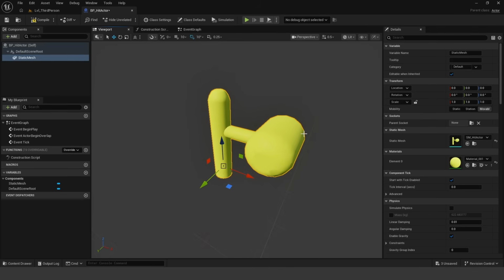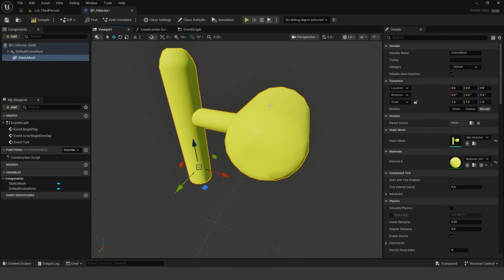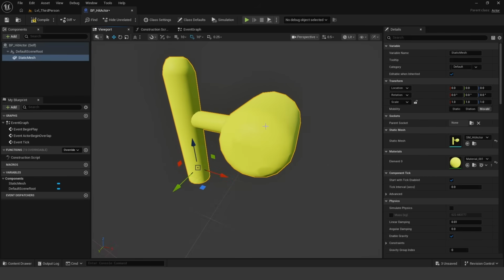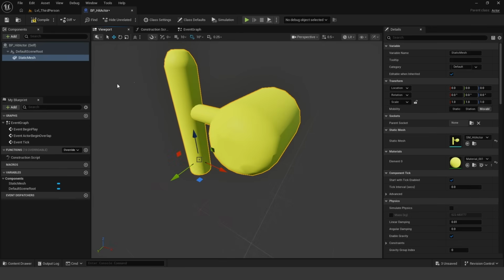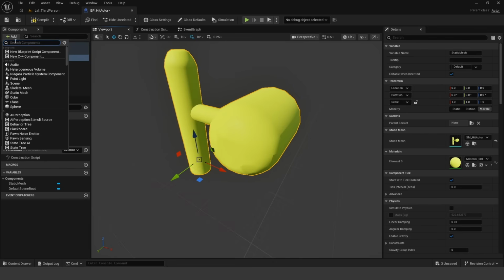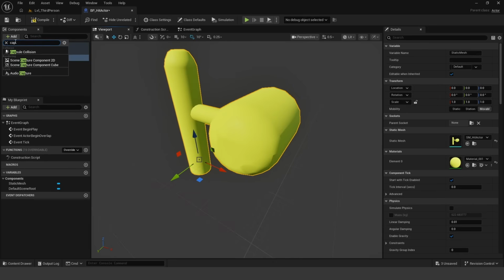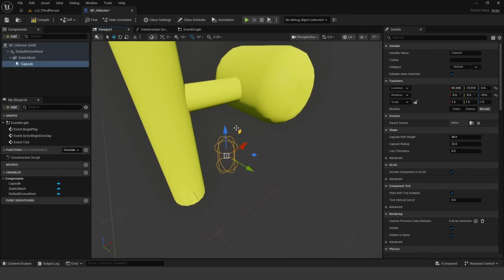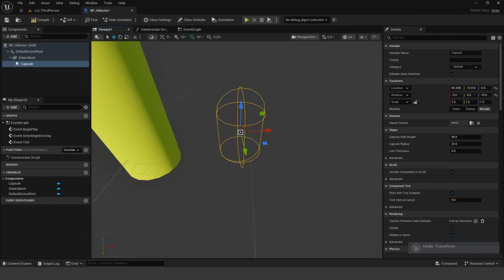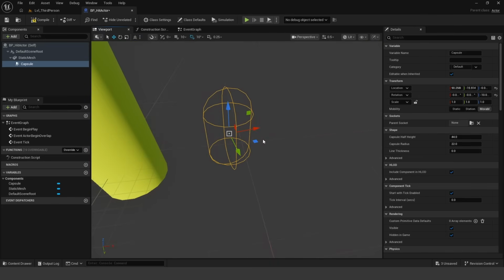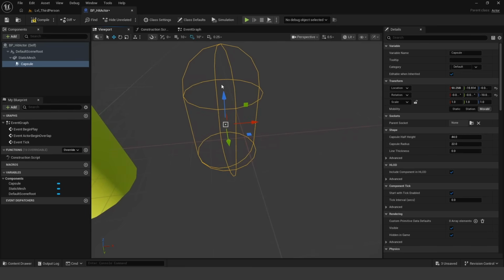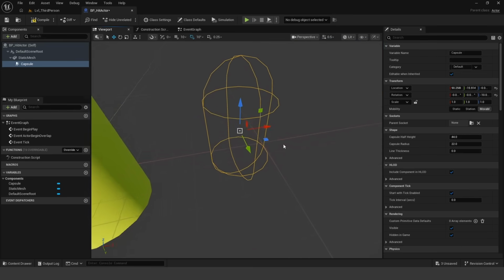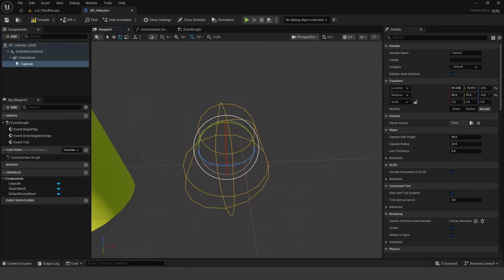So in order to detect whether or not we hit the player, we're going to need to add a little capsule component over here. So onto our static mesh, let's add a capsule. Should have capsule collision. Okay, and then we should have this little capsule over here. So we want to go ahead and press E to rotate this 90 degrees. Whenever you rotate this, we want to switch this to global space. Right now we're in local space. So change this over to global space. That way the gizmo is lined up with the grid. So now press E. We should be able to rotate that 90.